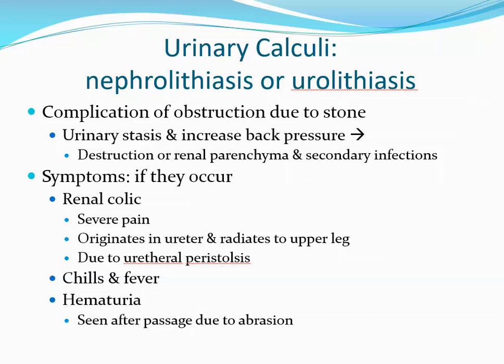The symptoms of kidney stones, if and when they do occur, include renal colic, which is very severe pain. This typically originates in the ureter and radiates to the upper leg. This is due to the peristalsis that is occurring in the ureters that end up pressing on the stone. You will see chills and fever. This is often seen with passage of the stones, and hematuria due to abrasion of the mucosa as the stones are passed.